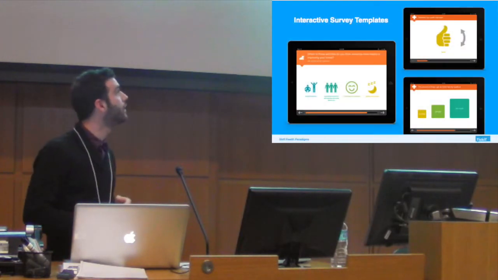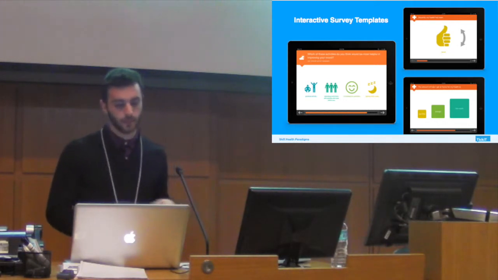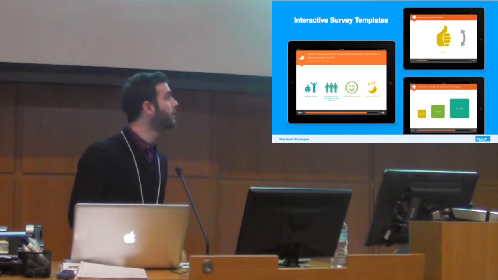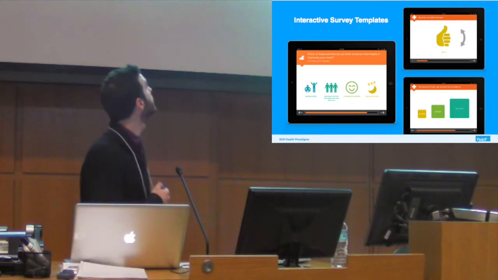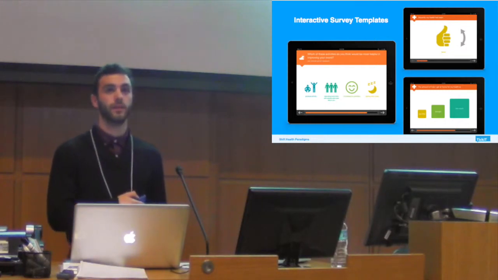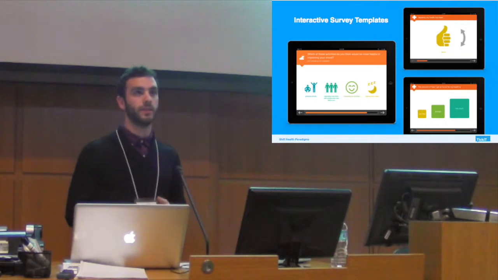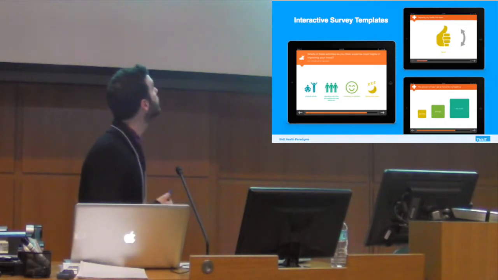What we've developed are these interactive survey templates. So these are 3 examples. One of the big things that we try to do is add some icons. You cut down the literacy level. You add some things that help people understand it at a different level. And we do this a lot.